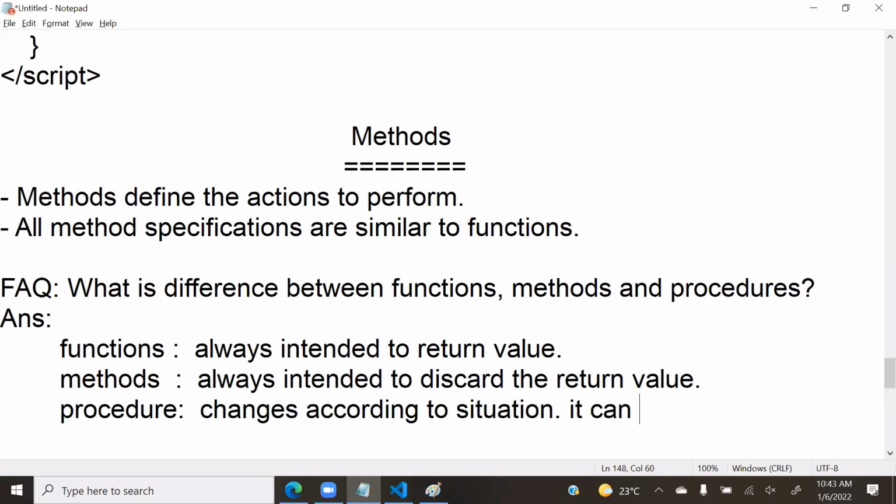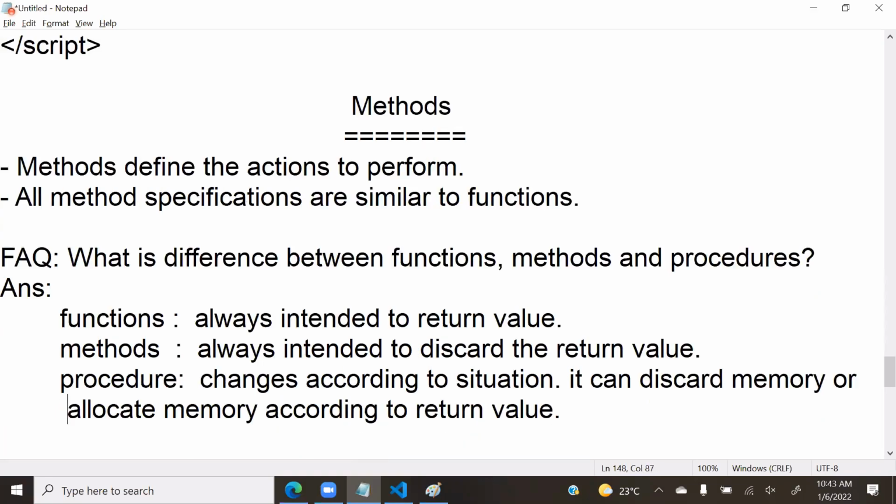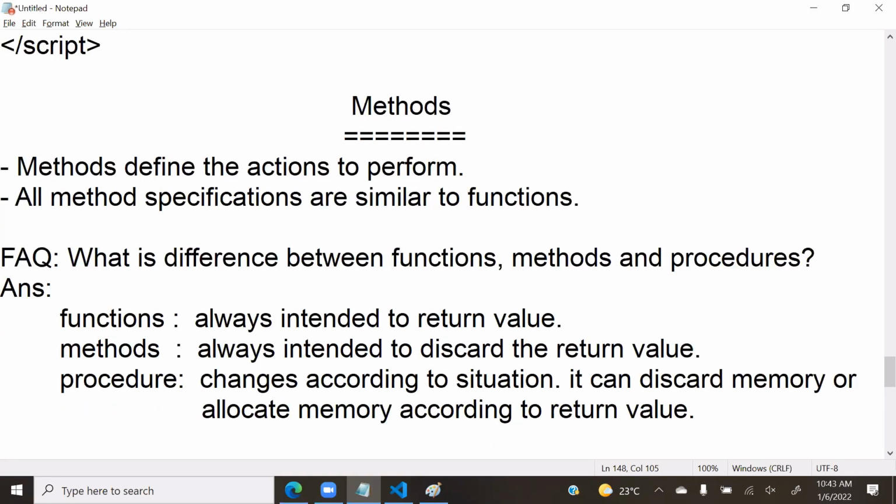It can discard memory or allocate memory according to the return value. If a return value is there, then it will allocate memory. If a return value is not there, then it will discard the memory.